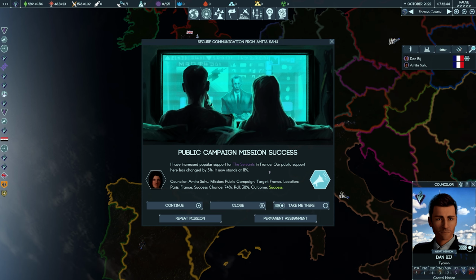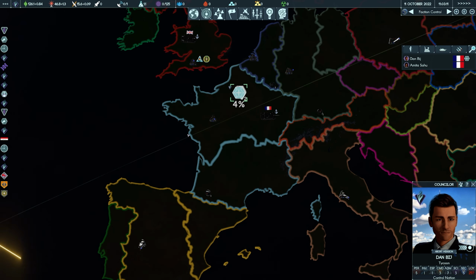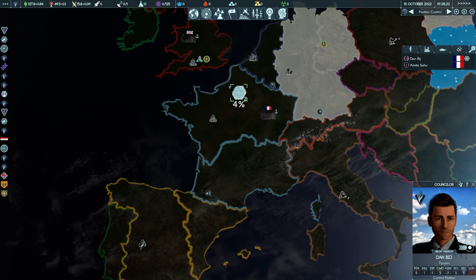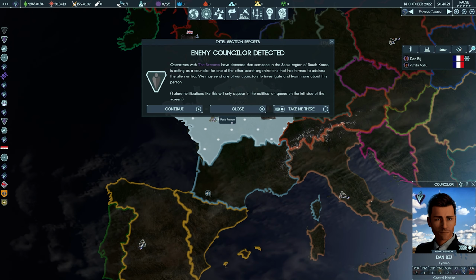All right, so public campaign worked again. We're going to repeat it again. And that actually gives him a 1% increase in chance of success. Control nation is always the last mission that happens.